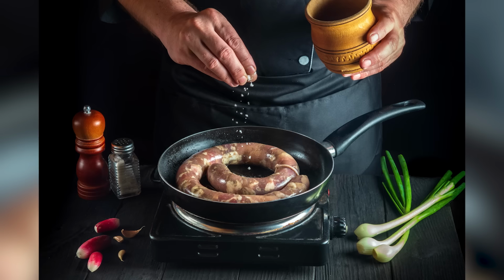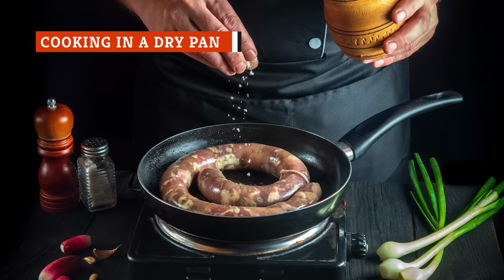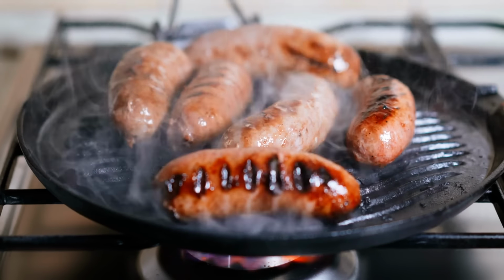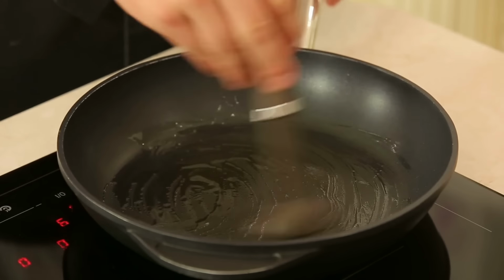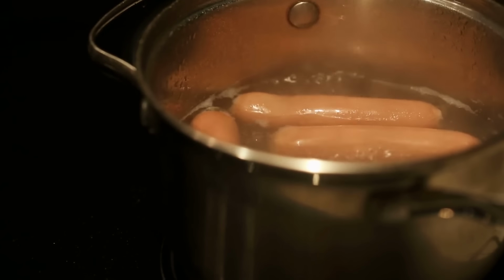Sure, some will tell you that your sausages have enough natural fat that they can cook in a pan all on their own, no problem. But if you're cooking your sausages in their own fat, that means the fat is leaking out from somewhere, which you don't want. So instead, add fat or water or both to your pan for a moisture-locking fry, without heading into deep frying territory. Bon Appetit recommends a 2-step simmer and sear process.